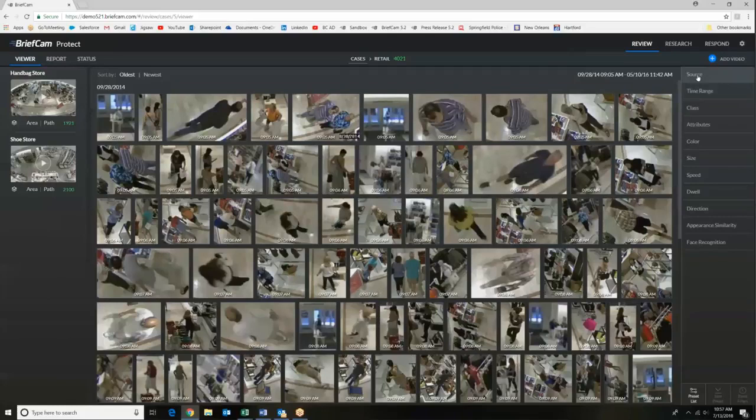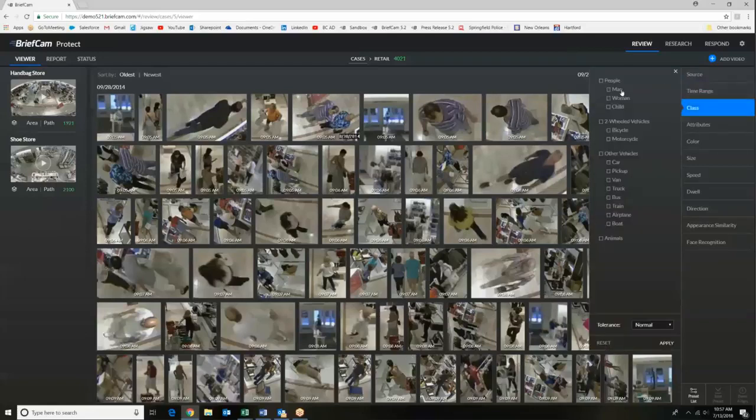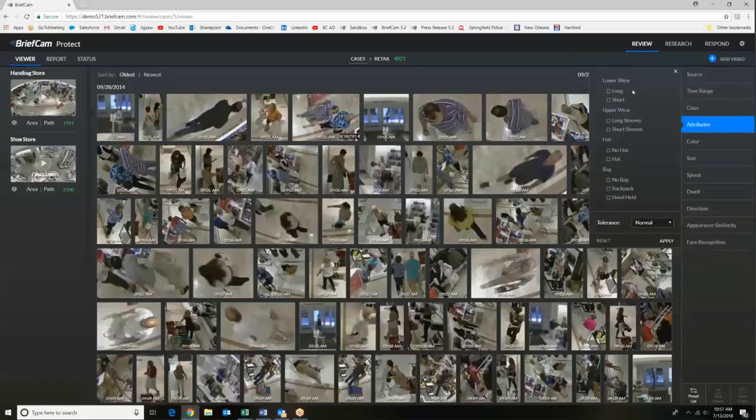Okay, thank you. Now, as far as some of the other capabilities and functionality, just to run through and break down exactly what each and every piece has. You have the ability to identify specifically which camera you want to use. You have the ability to identify time range. You have all of these classifications, and we are continually adding new classifications as time progresses. We will be adding a lot of new features and functionality to the system, and the great news is that it is all going to be added to our clientele at no cost, which is really quite a benefit to them. Then, of course, we have the attributes, which, like I said before, long sleeve, short sleeve, hats, no hats, etc., as you can see here.